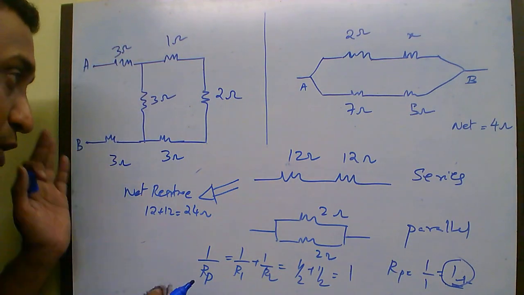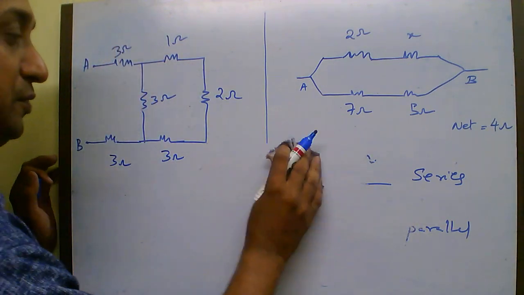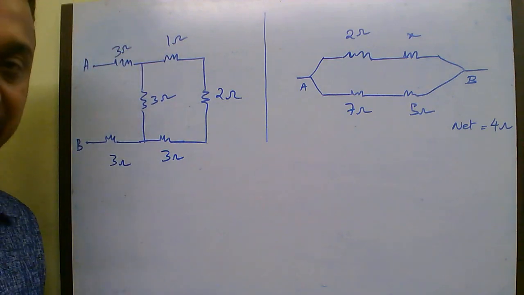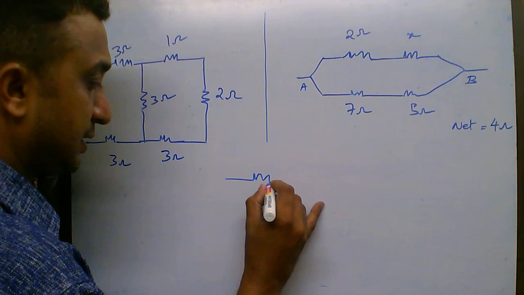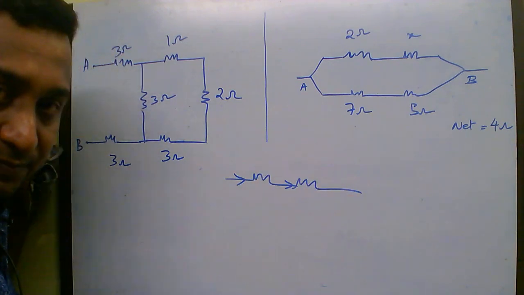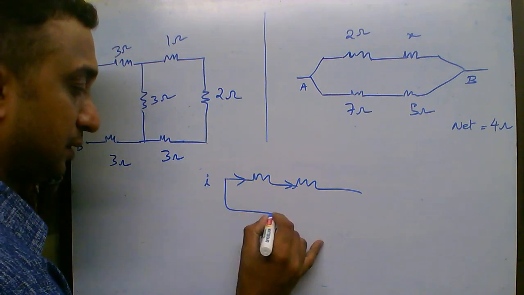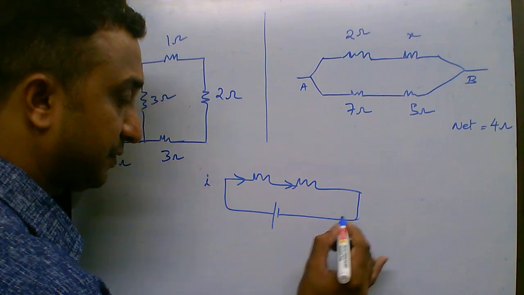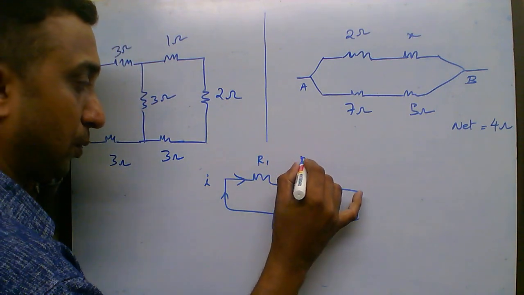Now you have a combination of all these in a normal circuit, which is what the examiner asks for. See, in this case, when you connect the resistors in series, the same current flows through both the resistors. So if I is the current entering the circuit, let this resistor be connected to a battery. If I is the current entering the circuit, the same current flows through R1 and R2.